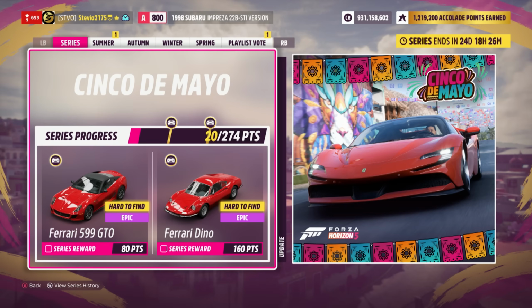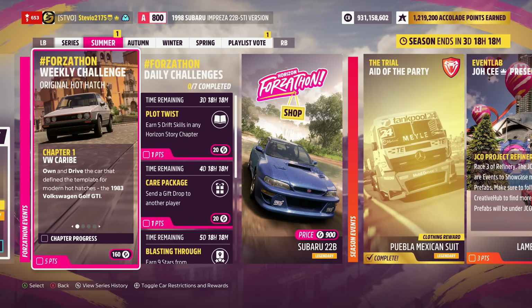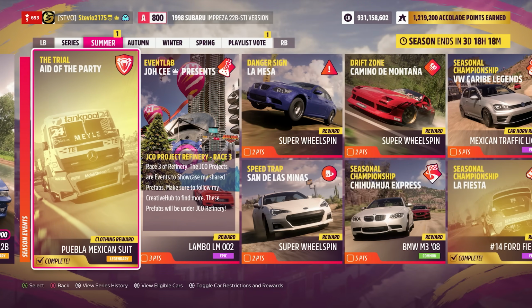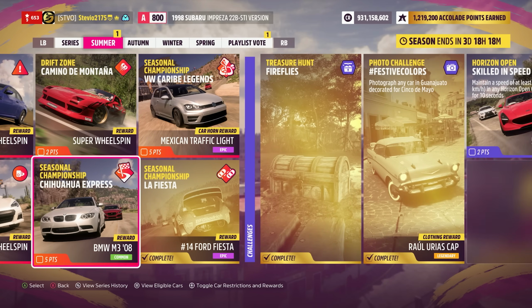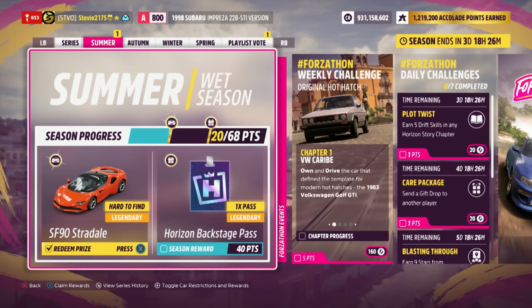Now, each playlist or series runs over the course of 28 days, divided into 4 weeks or seasons, and during that time, you can pick any of the events that you wish to complete. You'll notice that each event is worth a different amount of points, and this is kind of based on how difficult the event is or how long the event might take to complete. The points from the events you choose to do will of course total up to 20 points, which is where you'll find rare exclusive cars.